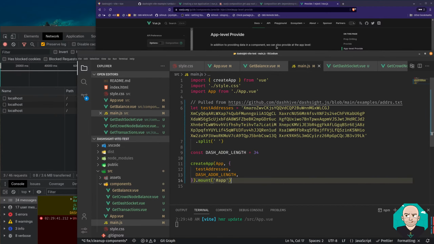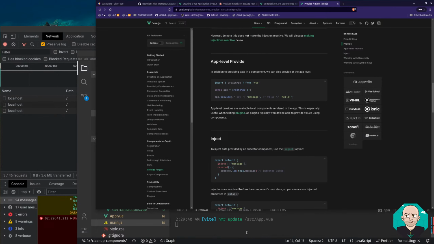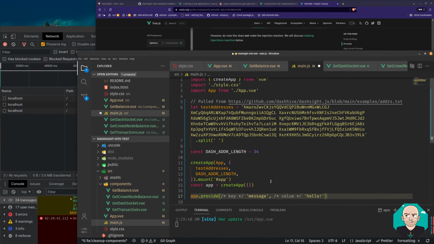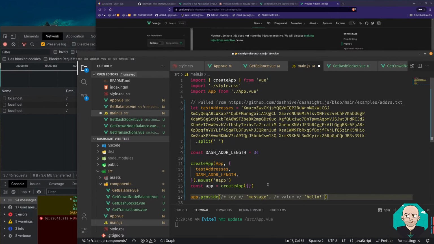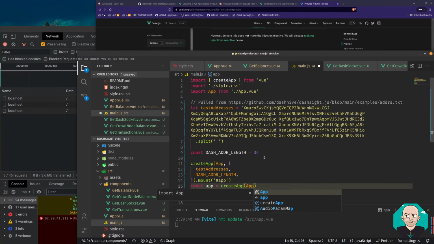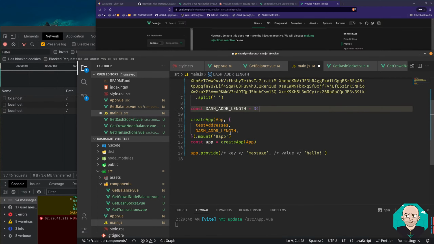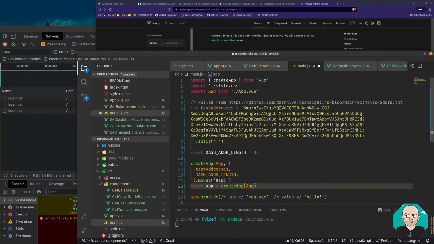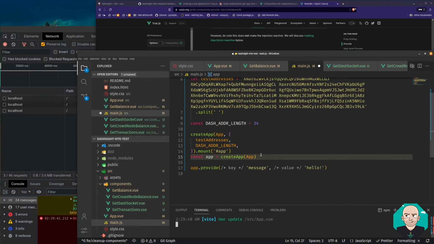So, oh wait. So this is app, create app, mount. Oh wait, they don't mount it there, do they? Maybe I'll have to do, let's see.